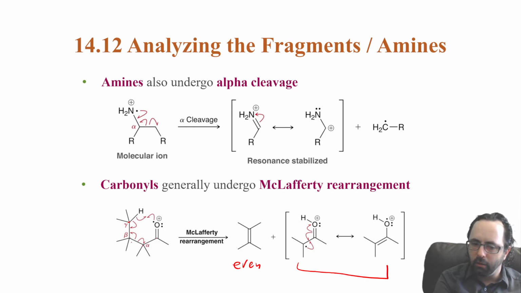You'll have a breakage between the alpha and beta carbon, kind of like in an alpha cleavage. However, that's not going to be the whole story. One electron will go to the alpha atom, and one will go into creation of a pi bond. On the gamma carbon, the third carbon away, it's going to break its bond with hydrogen, leaving one electron to create this pi bond. So these two electrons create this pi bond right here. And finally, the hydrogen moves over and attaches itself to the oxygen.